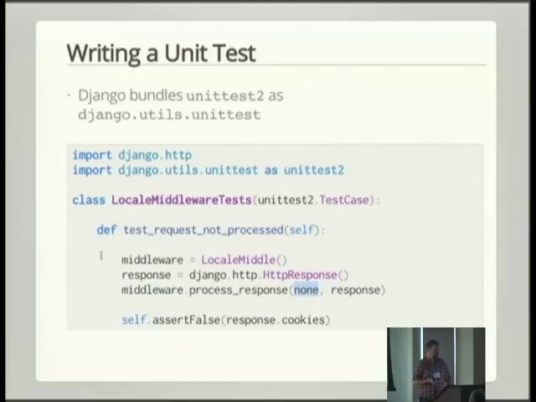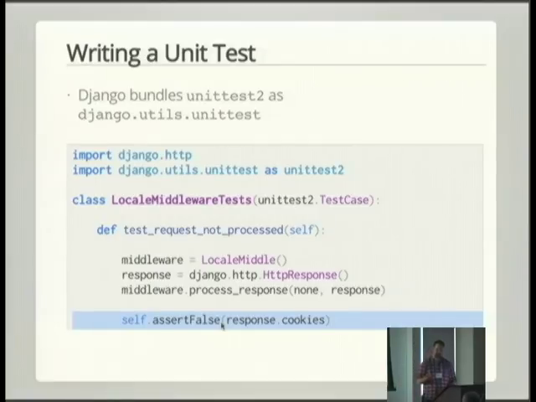So you can see there's a few things here. We subclass from TestCase and have a test defined, and most test discovery tools rely on the name starting with test something. And then we do some setup. And here's where we actually are calling the thing we're going to test, and then we make some assertions that something happened or something did not happen.